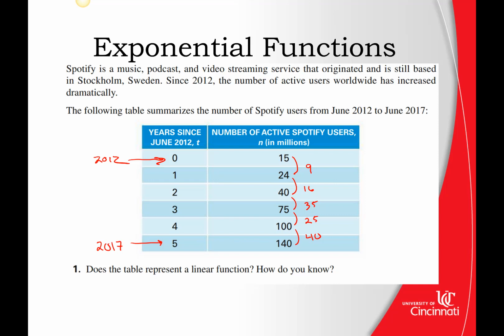Okay? At first it grows pretty quickly, and then it, of course, continues to grow here some, but not so quickly. The growth is looking something like that, isn't it? If you were to graph the 9, the 16, the 35, the 25 is kind of a hiccup, the 40. If you were to graph those numbers, wouldn't those numbers kind of do something like that? That's not linear growth, that is exponential.